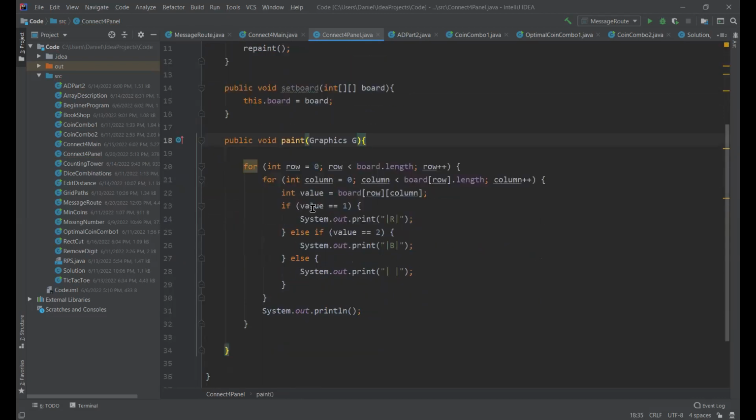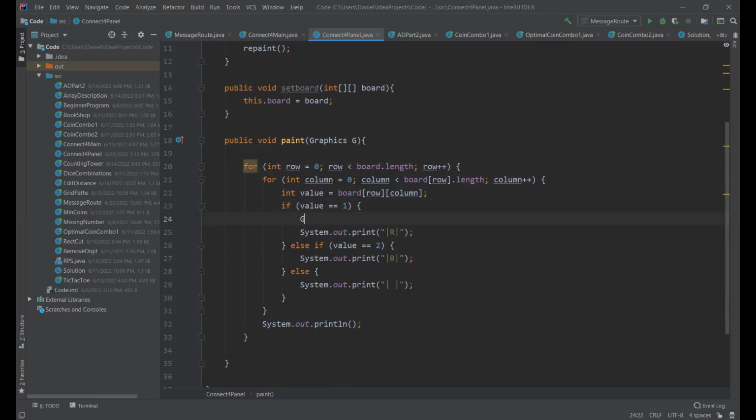So now let's look at how to actually draw the board. Originally, the way we did it was every time we drew this out, we simply took each element and printed it out. And whenever we had to go on to the next line, we did that as well. However, we can't simply copy that.